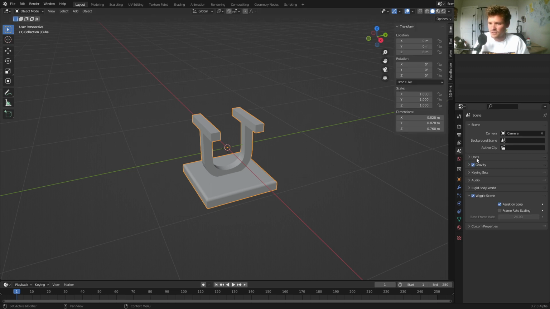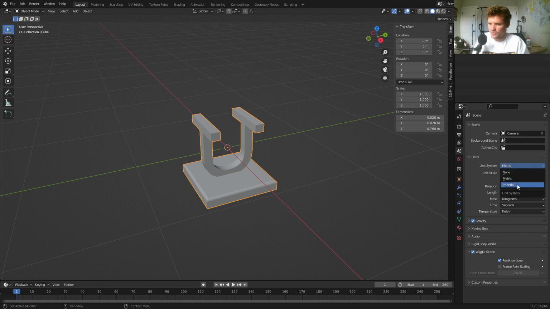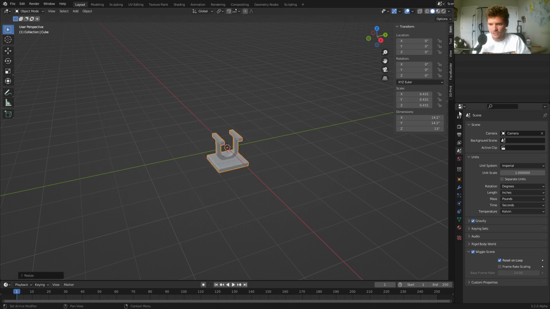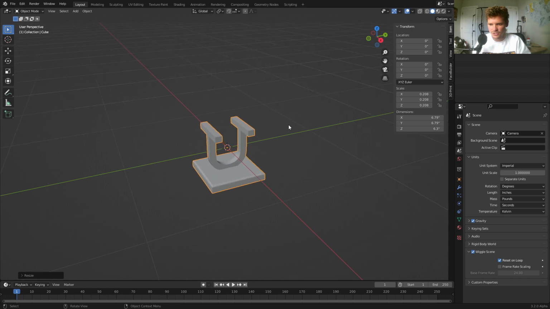To do this, I'm going to go to the scene units and let's go to something. I know we usually use metric, but just so I can visualize this, right? We want this to 3D print to a real thing. I'm going to go to inches. And now in the real scale, if I was to print this, it'd be like 32 by 32 by 30 inches. It'd be huge. I want it to be not even this big, smaller, like let's say 2 inches across. All we'd have to do is scale it down until one of the major axes is 2 units.